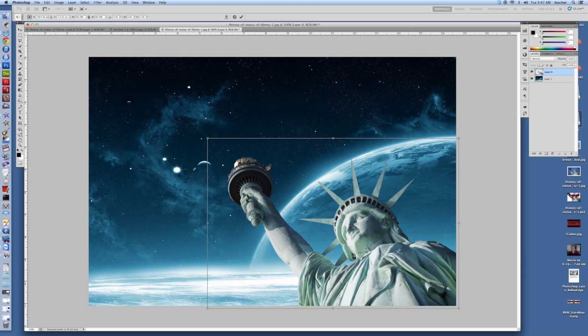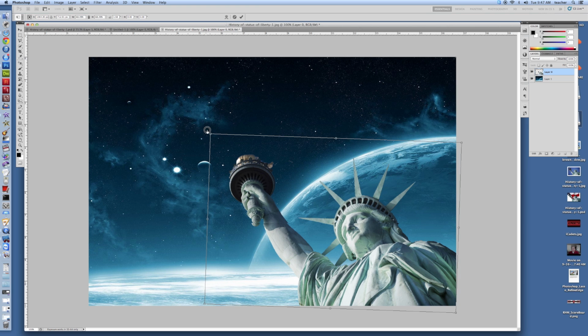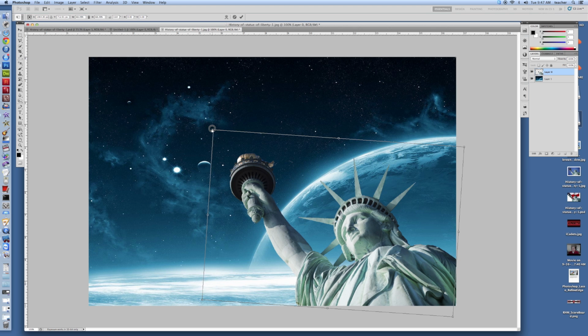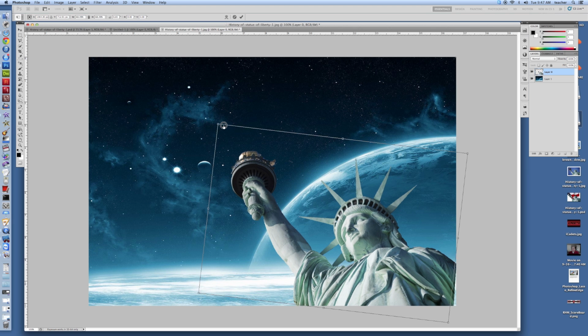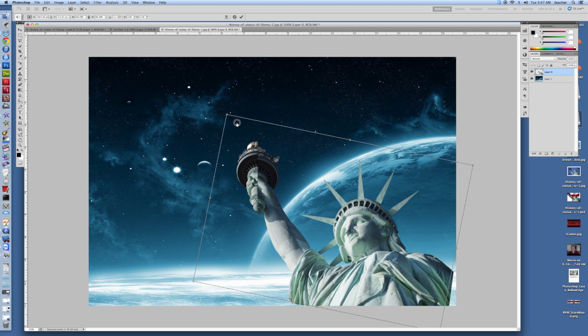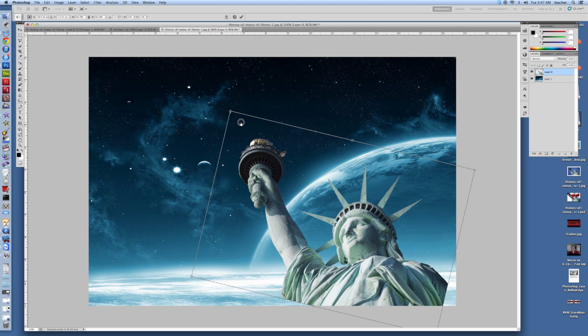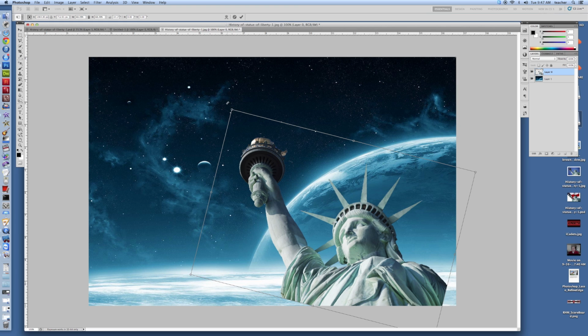Okay, that's a quick lesson on free transforming and size. Another thing that we can do with free transform is we can rotate. So let's say that we actually wanted to rotate her so she's looking a little bit more straight up into the sky. Gives us a different perspective altogether. Okay, so I've now rotated her simply by going to the corner anchor point while free transform is on. And you can see the cursor change from the resize to the rotate.